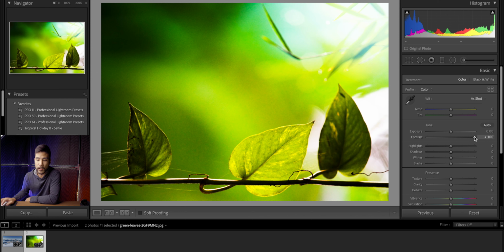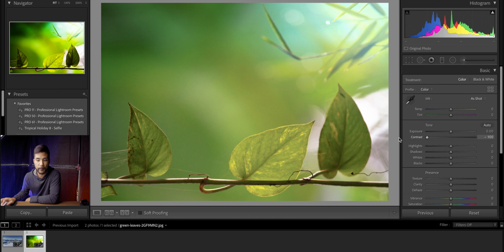If you go back here and go all the way to the left, now all the green is just going to be green. You have a little bit of a shade difference, but it just looks super flat. And this is not a flattering look when it comes to client work or even your own taste. It just gives it that dead look. And especially when you are shooting raw, you have this dynamic range that you can play with. So play with it, get creative, and get out there, shoot some photos, and start playing around with contrast.